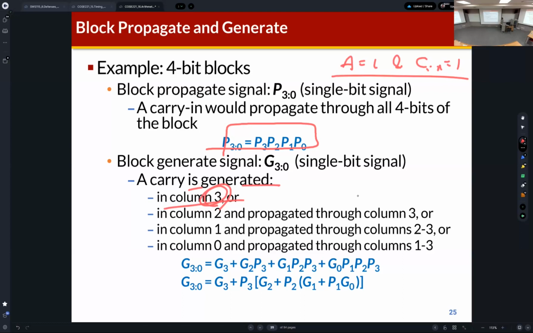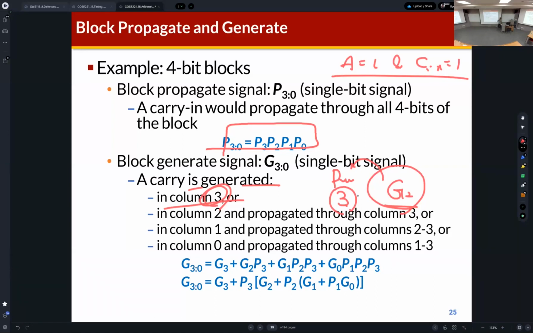Okay? Which means that column 2 generates the carry, the G2. And then if this carry is propagated in bit number 3, understand? The carry is generated from the previous digit, and then for bit number 3, the carry will be propagated.